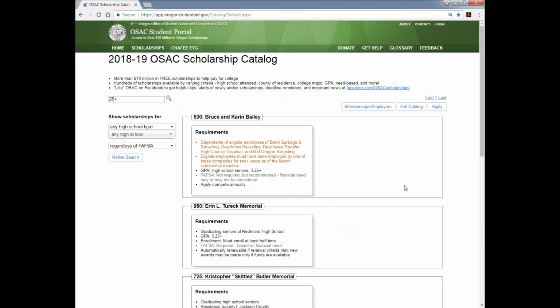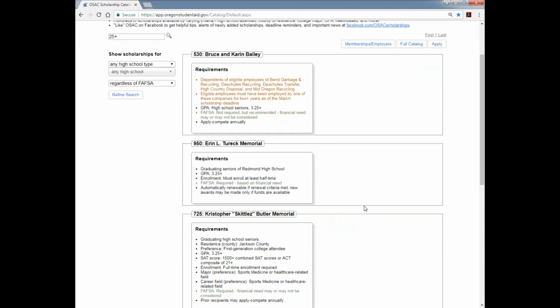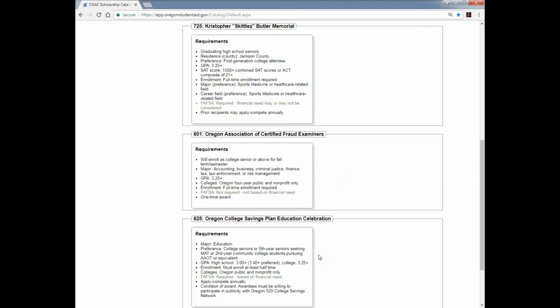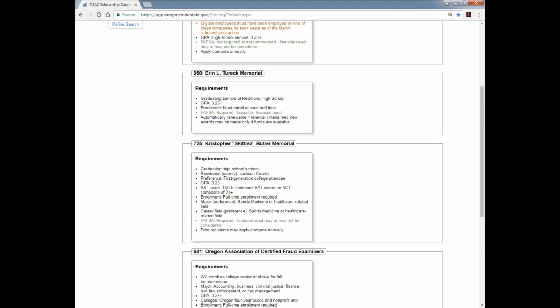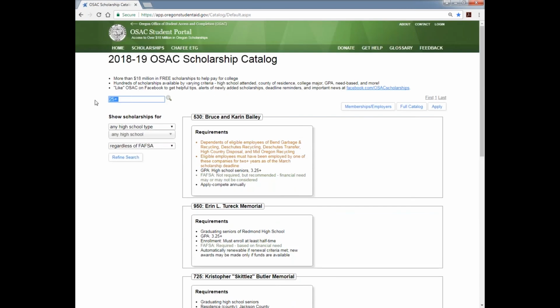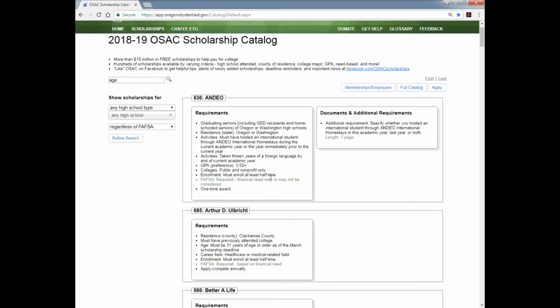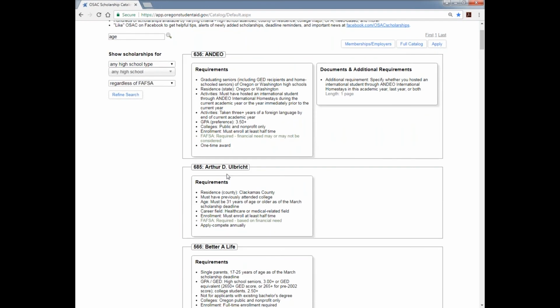Another thing that you could search is an age, and sometimes I've searched 25 plus because we have a number of scholarships that are for students who are 25 plus. As you can see, it also pulls up some GPAs that are 25 plus. But here's one for students that are enrolling as a college senior. Oh, so I didn't search that right. Hang on. Oh, age. Excuse me. Let me search age here.